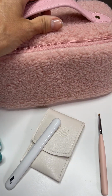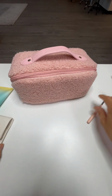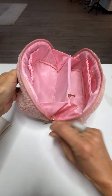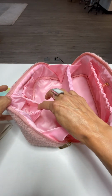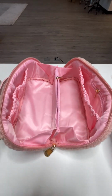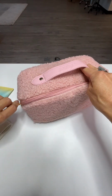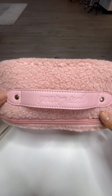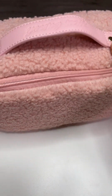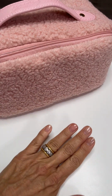And look at this thing though. Before we move into it, I know I'm gushing over a stupid bag, but this thing, I'm telling you, it's so good. Look at that little zip. It's nice. We did good. I'm gonna pat myself on the back on this one. Beautiful new logo. Isn't that amazing? I love the font. I know some people don't like it, and that's okay. You don't have to like it, but I like it. I think it's very, very pretty.